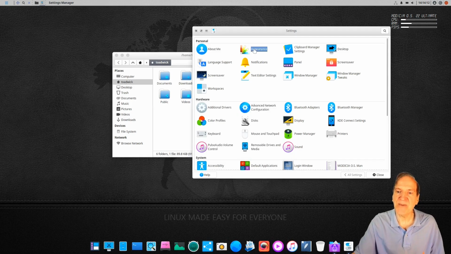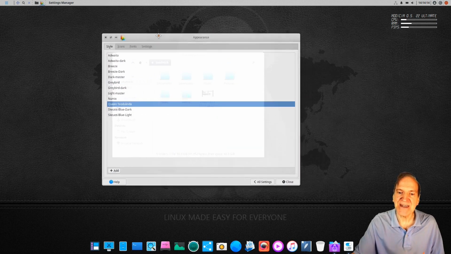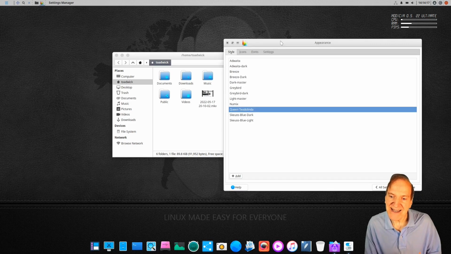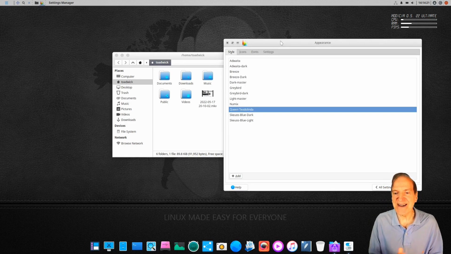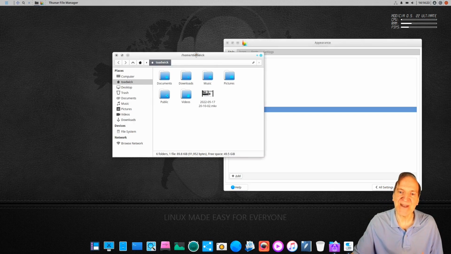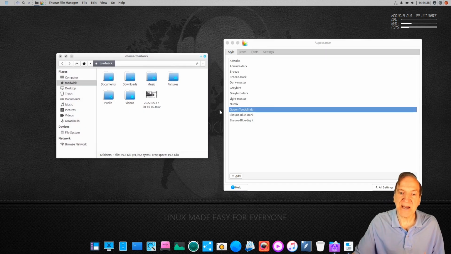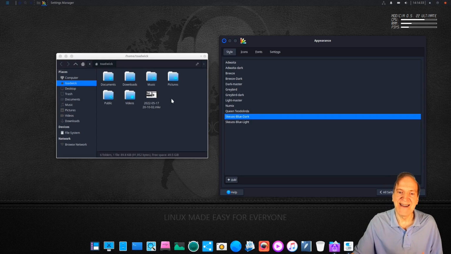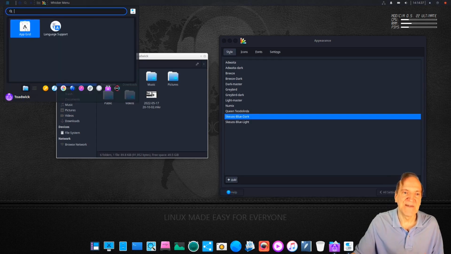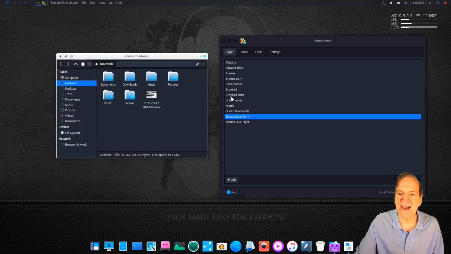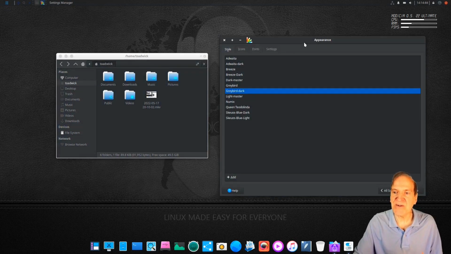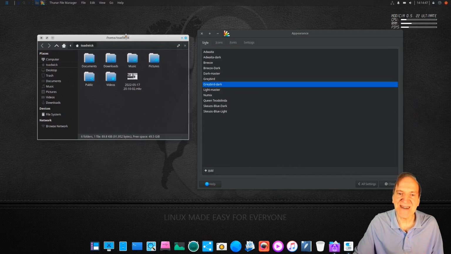And then here we got our appearance, and as you can see, we're using, it looks like it's the Queen Teodolinda. Nice, so that's what kind of theme this is. I thought it looked awfully unique. And then if you like a dark theme better, you can hit one of these. There's a blue dark, and that's pretty nice. That kind of made our menu look cool and all that. Or if you want something like Graybird. Graybird is really a great choice. And so that's a nice dark theme.